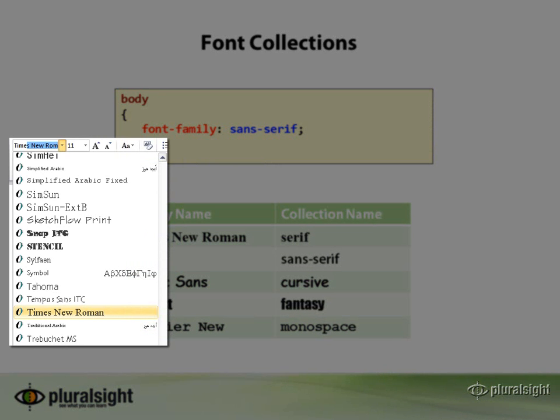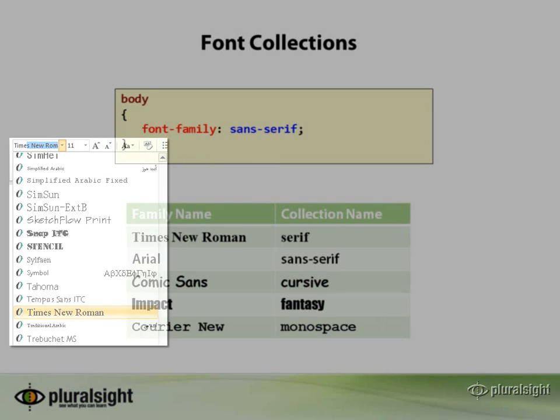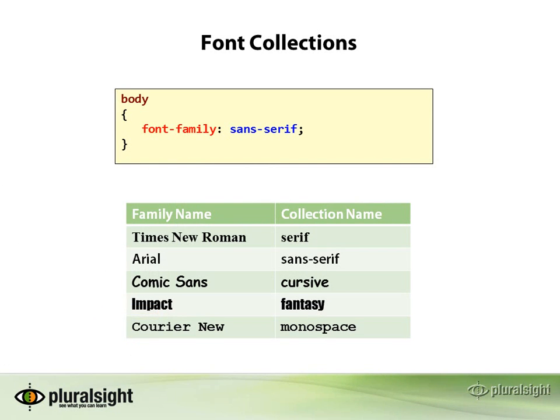Those are the font names that you might see in a drop-down list when you're selecting a font inside of a word processor, because the word processor knows exactly what is installed on your machine. But to CSS, all these fonts would fall under the category of serif fonts. There is also a set of sans serif fonts, or sans serif, depending on what part of the world you come from, and a popular font that falls into this category is Arial.